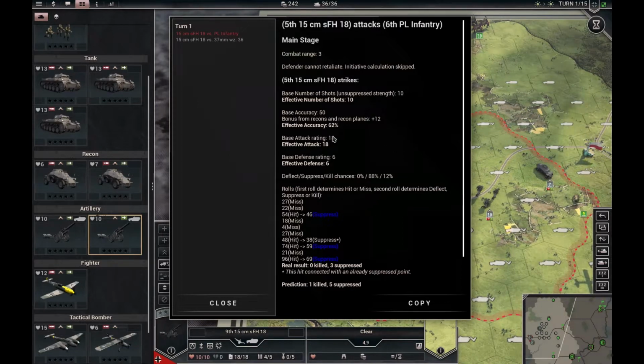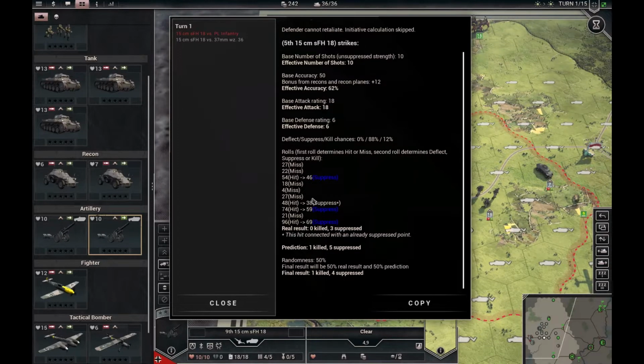And here is the attack and defense, and then we get the chance of either miss, suppress, or kill. And of course the reason why it's like this is because artillery has a suppressing fire trait, so it only does 20% lethal damage. And here are the rolls. So the real result is 0 killed, 3 suppressed. The prediction is 1 killed, 5 suppressed.